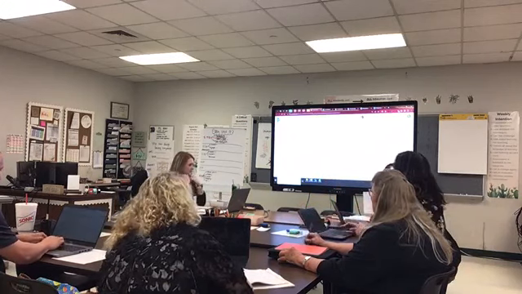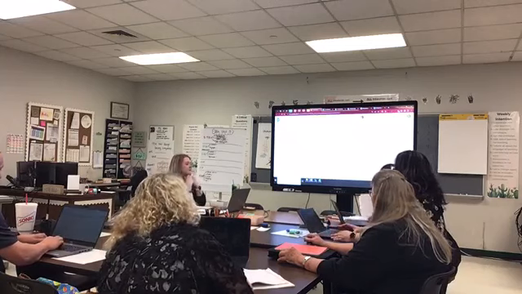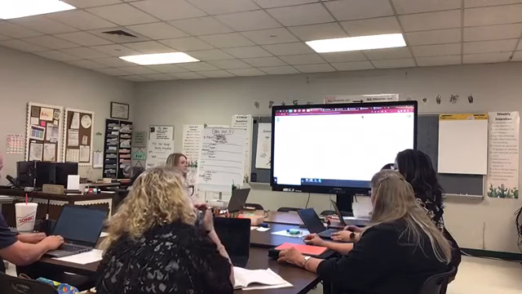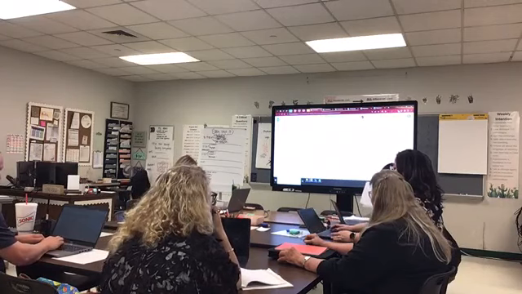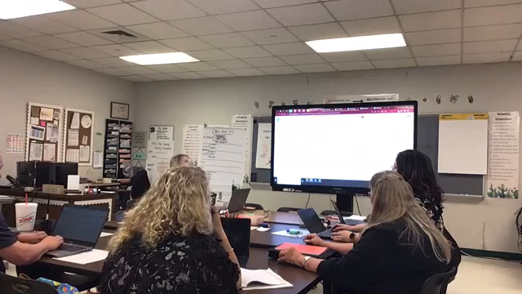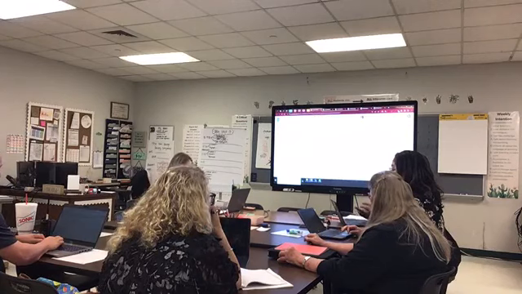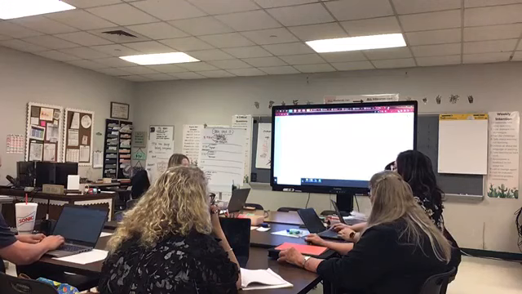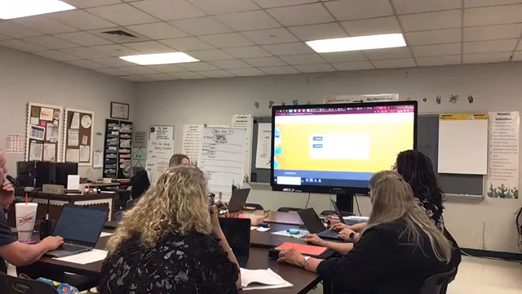I will say this. That was a question, I think it was number 9 or number 10, where the answer is negative, but it's a type-in answer. So the negative sign isn't there, it's just a subtraction sign. So they've been asking me, what do I do if it's negative on the calculator to put it in? So I'm just telling them to use that subtraction sign to put -9 just for now.